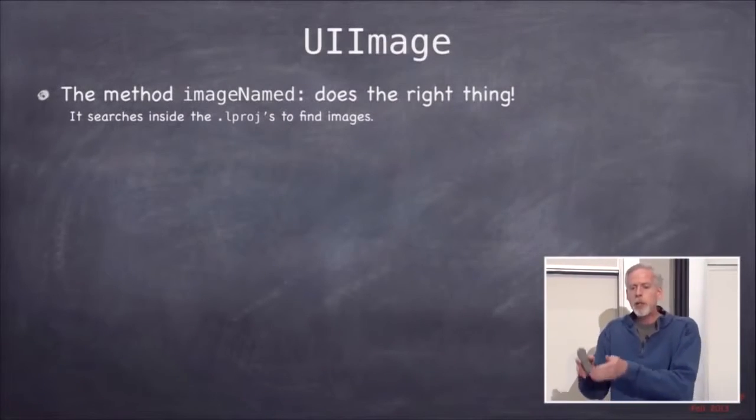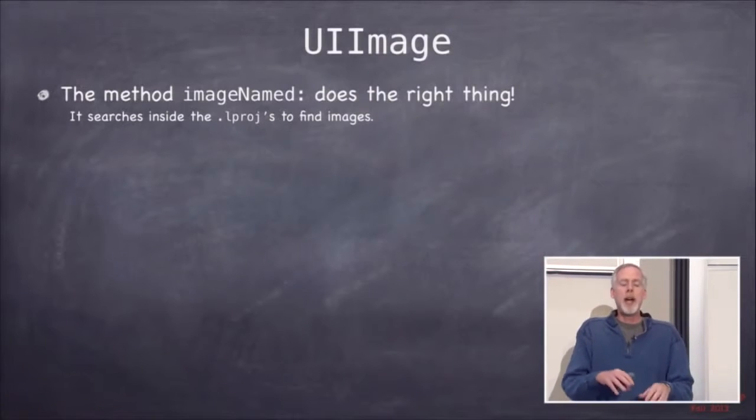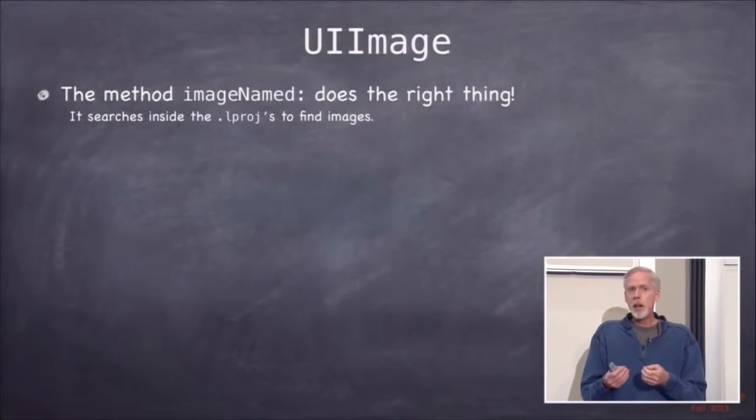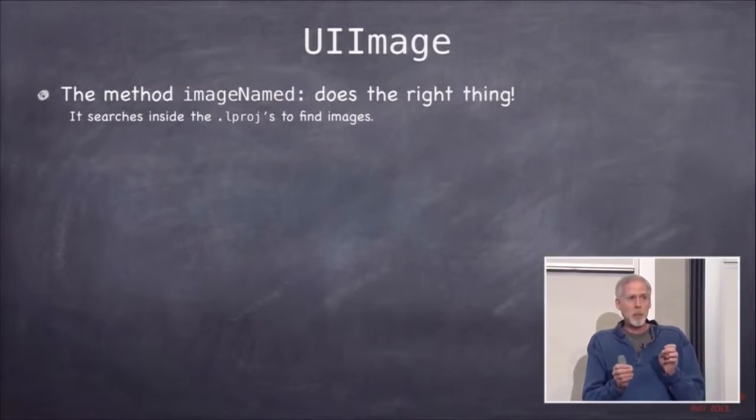You just put the image for each locale in its lproj, for the languages, in its lproj, and then you pull it out. But even there, if you have a language that might have different locales that have a different sign with the same language on it, amazingly, stop is stop in most languages, even though stop is obviously not a word in French. If you go to France, you'll see stop signs that say stop, which is kind of strange. But there might be locales where things are different, so you might have to do a little extra work on top of UIImage named, okay? You might have to say, oh, if I'm in this locale, then it looks like this.